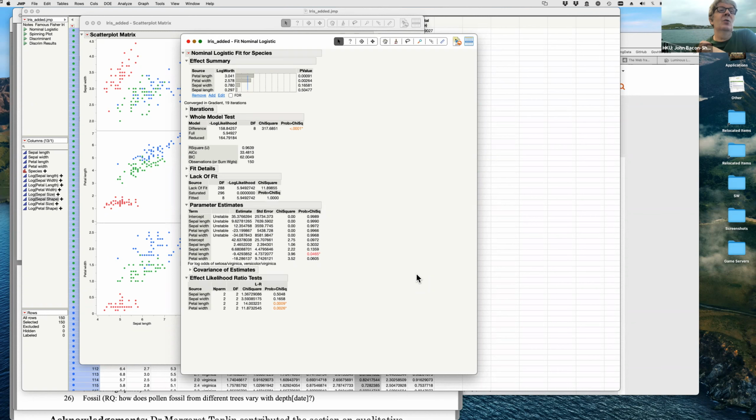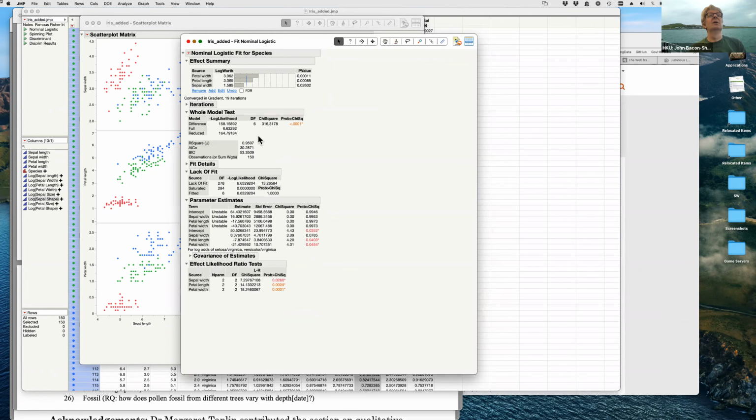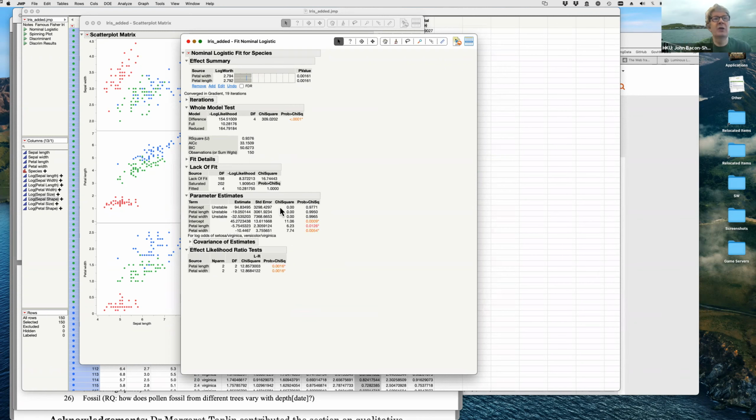It's not clear which or both we need of the sepal. So the sepal length you'll see is not significant for sure. Sepal width is also not quite significant, but maybe we still need the width if we don't have the length. We can try removing the length, so we can look at this effect summary to do a quick removal. If we remove the sepal length, you can see the sepal width is borderline. It's not that strong. So it looks like it might be sufficient in practice just to use the two petal measurements of length and width.